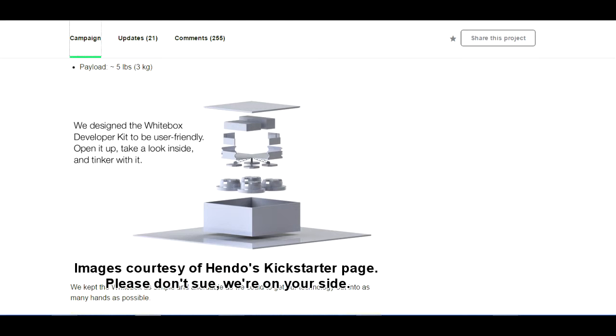I can't wait to get the white box just to tear it apart and figure out how it works, because I would love to use it for industrial machines — moving motors and armatures. I work on industrial compressors for a living and I am too old to start lifting and hoisting motors and armatures. So if I can adapt the hovering technology to lift industrial equipment, that is exactly what I'll do.